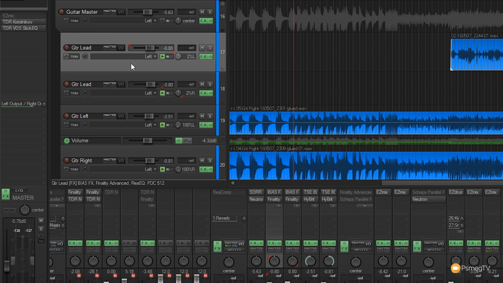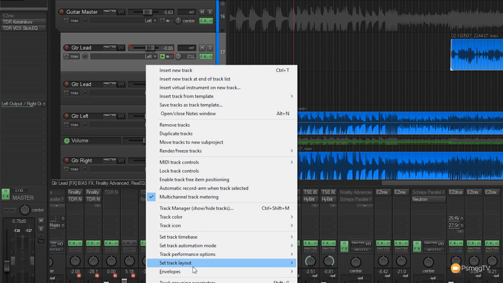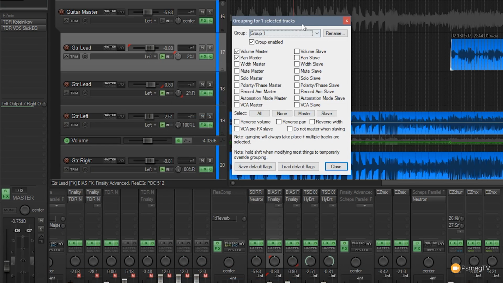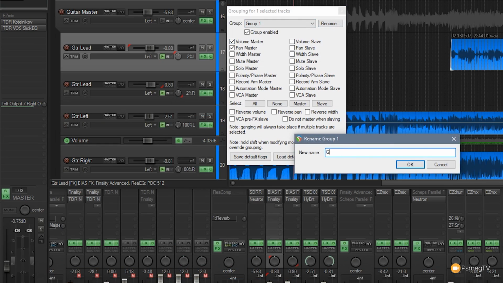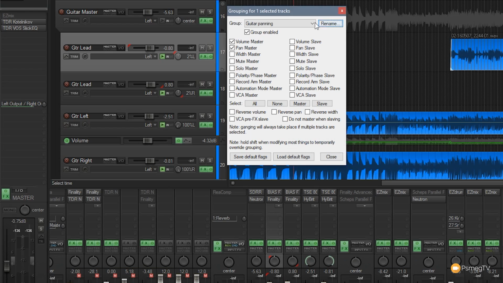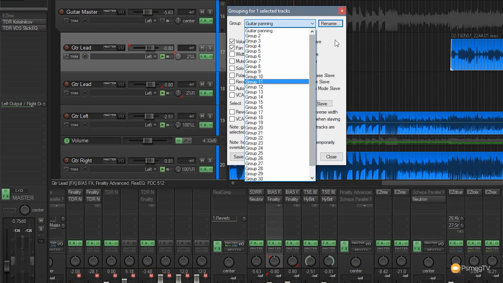Reaper. So let's go in and right click and open up the parameters again. Now one of the nice things we can do with this is we can name these groups as well. Where we've got group one at the top, you can rename that, and we'll say guitar panning, for example. Click OK, we've now got a group. And you can see we can just check that and take a look in there.